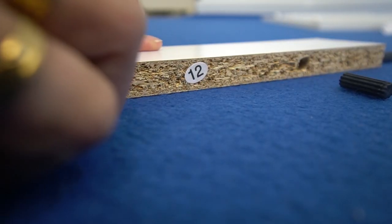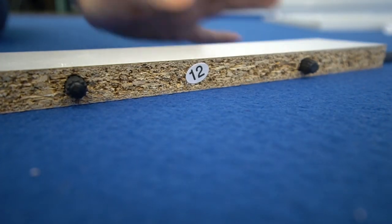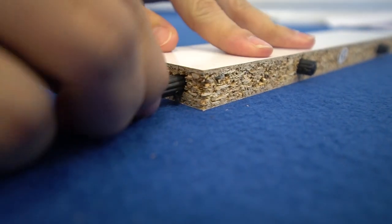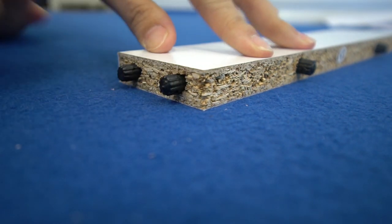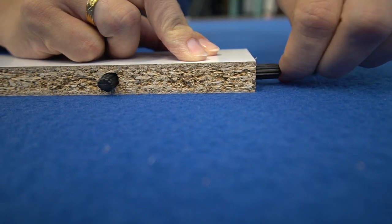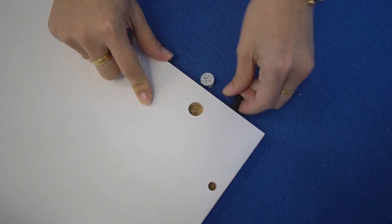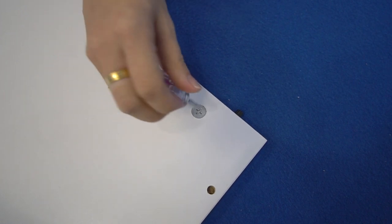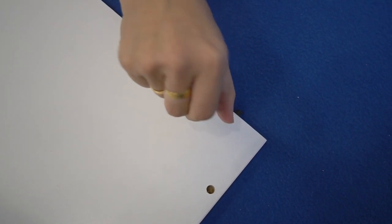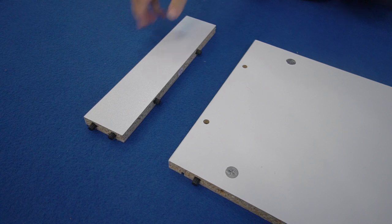Now take panel 12 and 2 panels 13 and insert dowels and cam locks as shown. For more information on how cam locks work, please see our separate video. Attach panels 12 to panel 13.